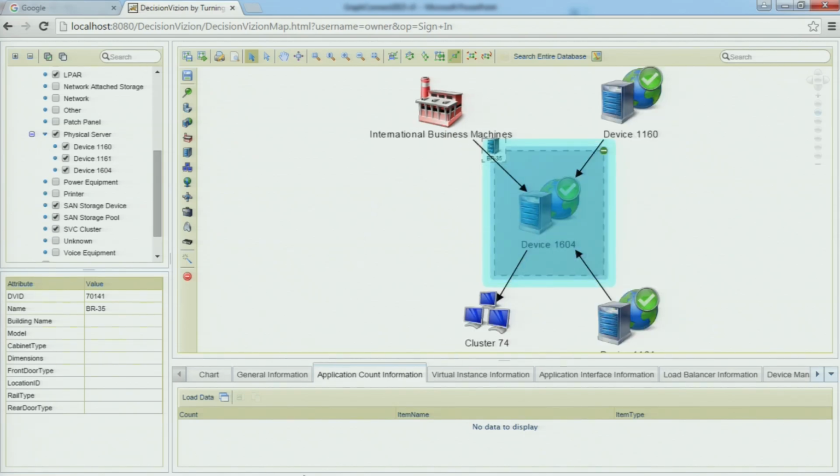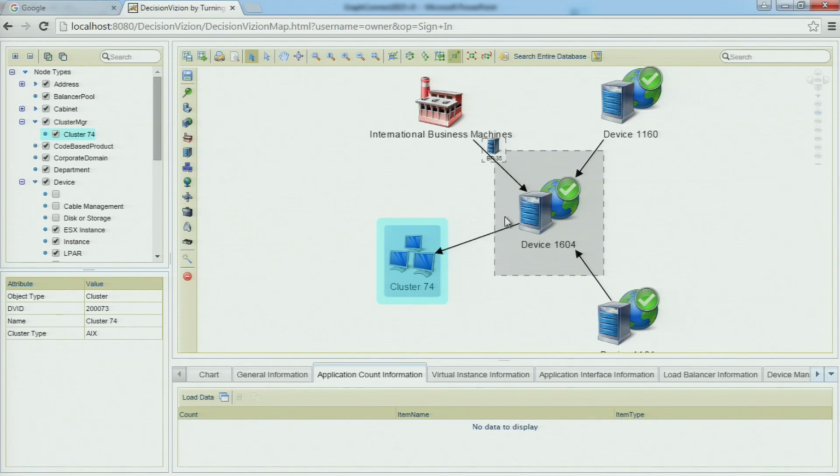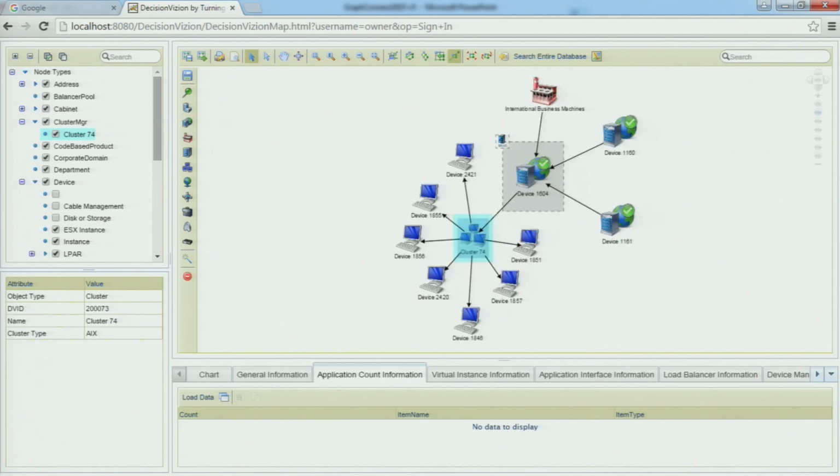We can expand the BR35 cabinet, figure out where it's physically located, what data center it's in, what room it's in, et cetera. And we've got a couple other physical servers that are tied to it. Basically, these are just management servers. If you needed to do any service to this server, you'd log in through these servers. What we're interested in, though, is this cluster here. It looks like it is a host for some virtual instances that are being managed by this virtual cluster. So let's drill down another level and see what virtual instances are running on this cluster that's being hosted by this server that we want to move.